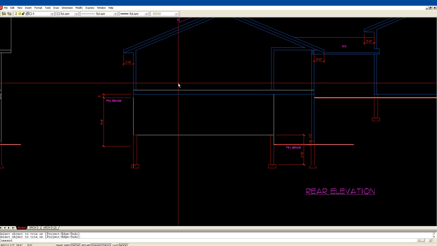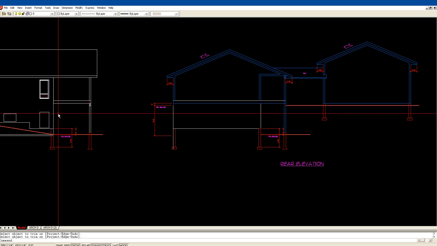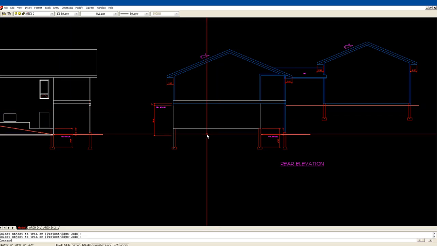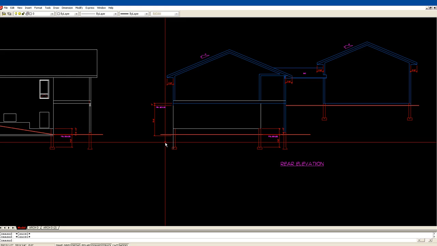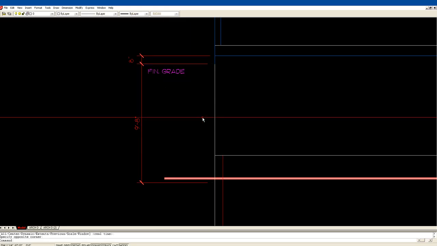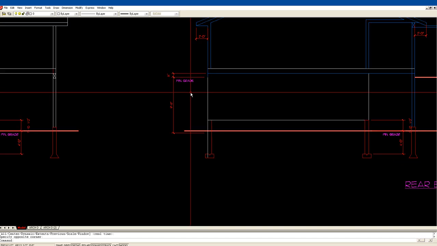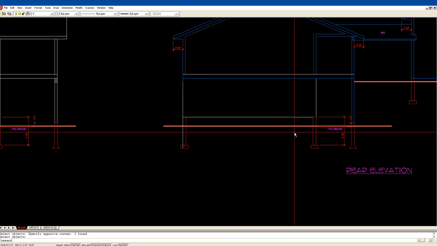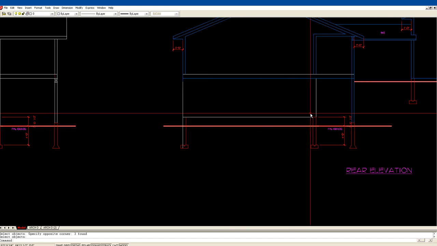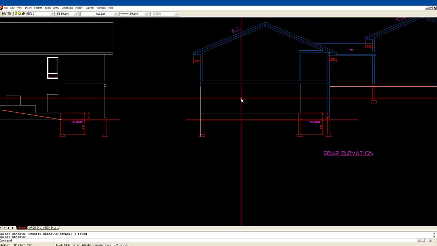That's the top of the house. So this is the back, the back in here, at the rear of the house. There's my crosshairs. You can see how that lines up. This grade would actually stretch right across. I'm just going to get rid of this because we got it on the other side. Grade would be straight at the back of the house. That's my top of concrete. I think we're just about done.